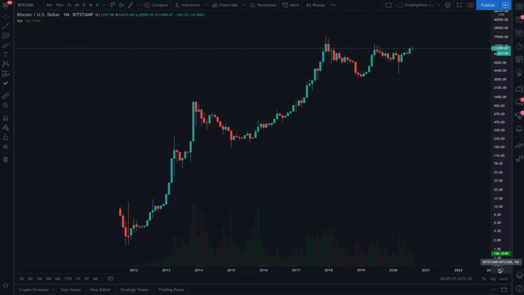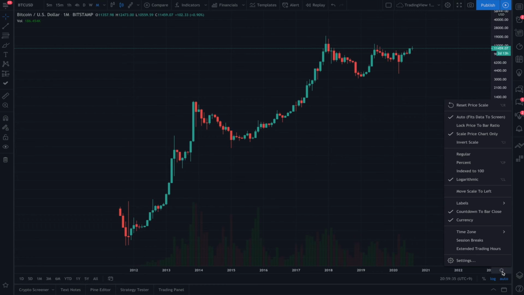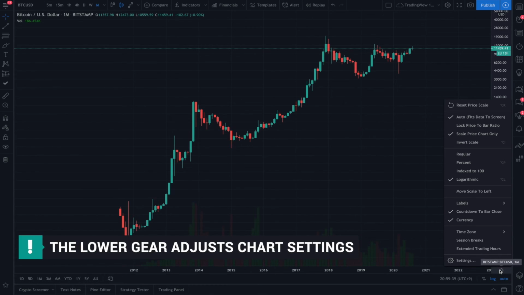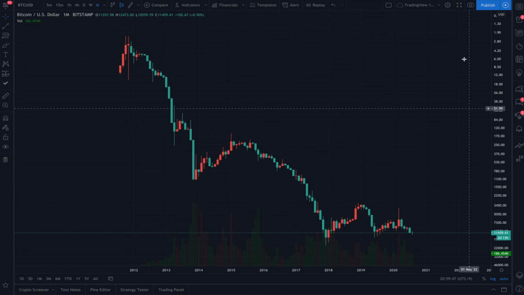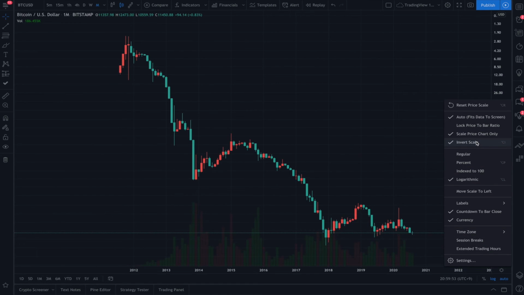There is one thing that we haven't talked about, and it's this gear right here. Now it's similar to the settings or the chart properties, but this one's a little bit different because this is in relation to how we're interacting with the chart. For instance, here's our logarithmic scale, or we could index it, use a percent. We could even invert the scale. And here at the top, now we have our low numbers, and down at the bottom, we have our higher numbers. There's a lot of interesting things that you can do here.